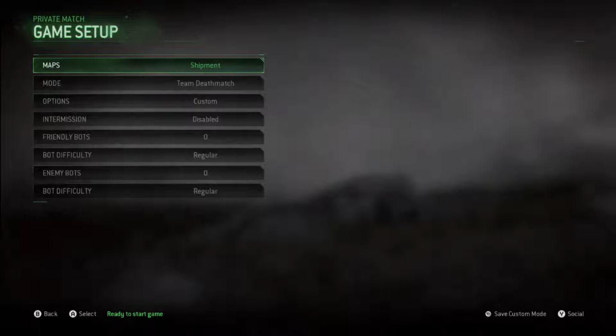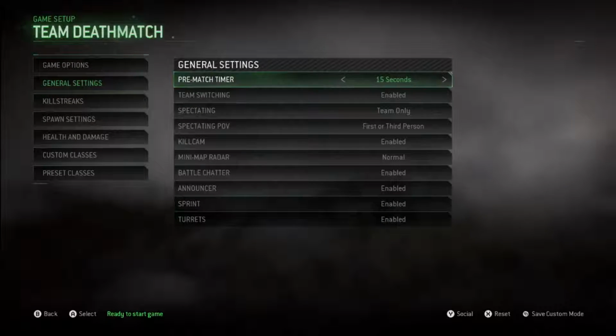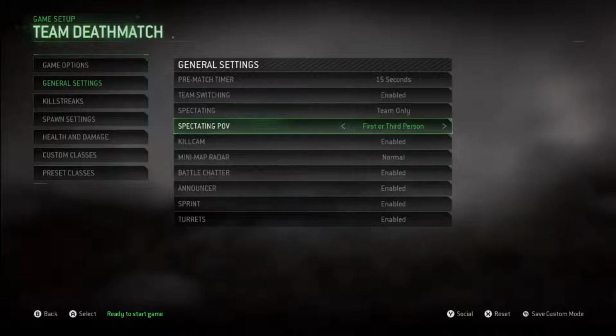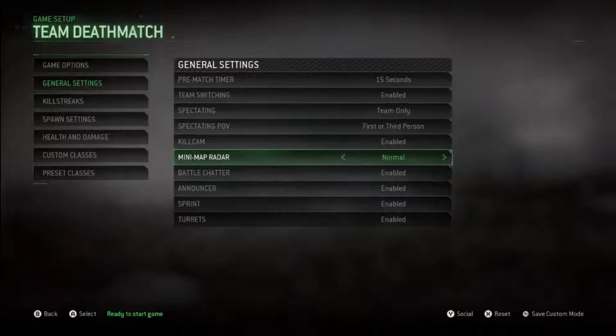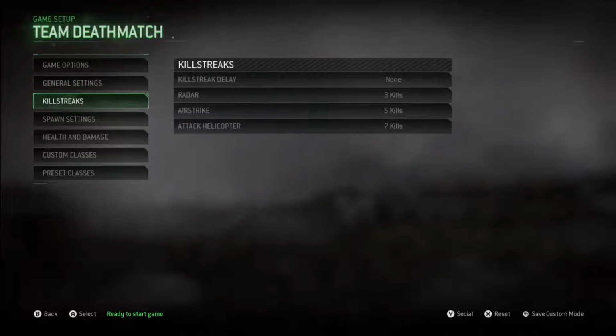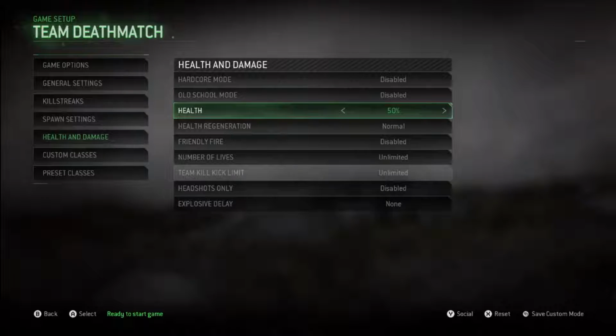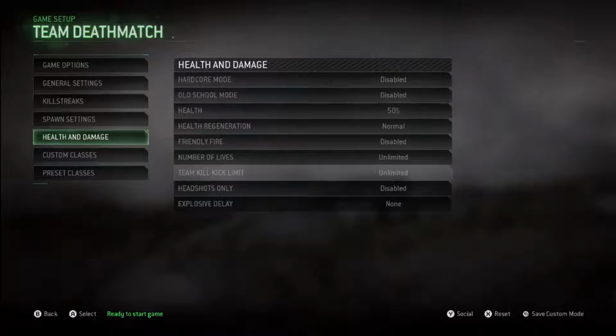For the second method, make the game mode Team Deathmatch and change these settings. Turn minimap radar completely off if you can. Change health to minimum health. Be sure to turn bots on with the difficulty of your choice. This method will help you snap onto your target at a faster rate, improving your reflex time as well.